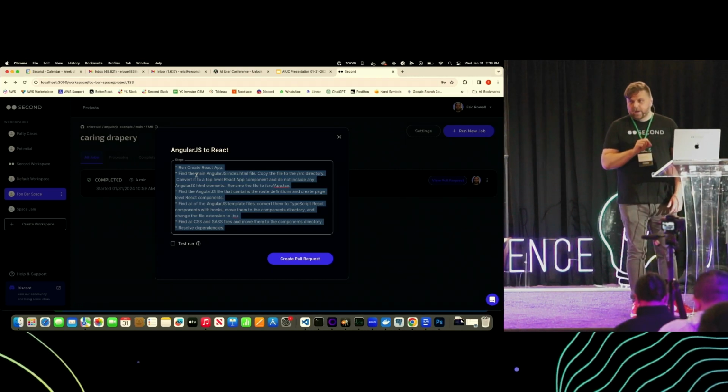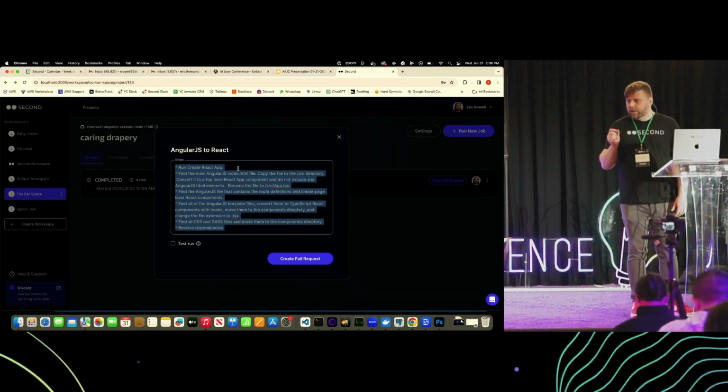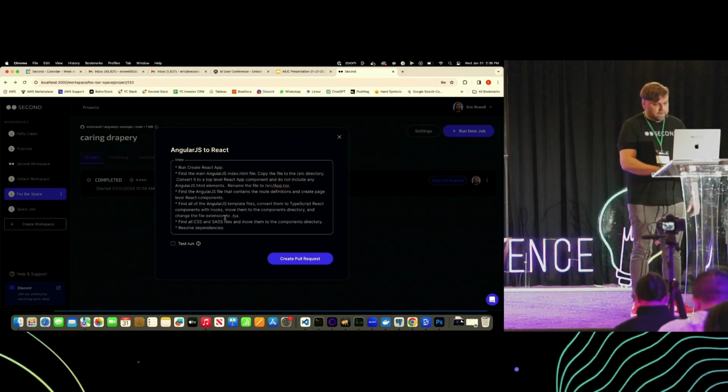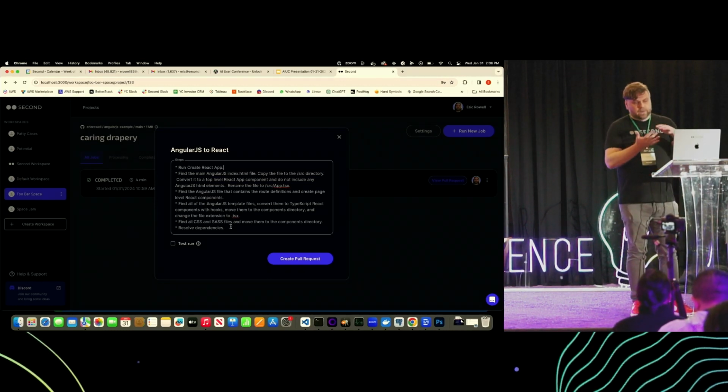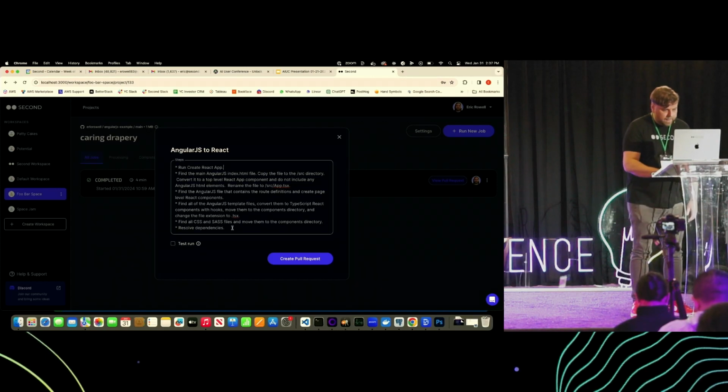The reason we're doing it in natural language like this is because the plans that we've built are pre-tested, pre-vetted, and work well for most code bases. But there will be cases where people want to adjust the steps or add some additional information, and you can do that with natural language here. So what our agents do is they take this plan, break it up step by step, and identify which tools should be run to execute each of the plans. They work on the code base, and then you get a PR at the end.